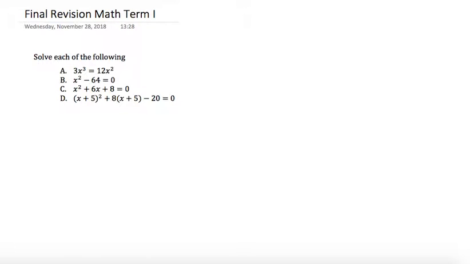The first question I have is number A, which is 3x^3 = 12x^2. In the beginning you might think, okay, I have x^3 and x^2, so I can divide all the way by x^2 and get rid of both of them. But actually you shouldn't do this because you don't know if x is going to be 0 or not. That's why we cannot do this. So I'm going to erase this and do proper solving.